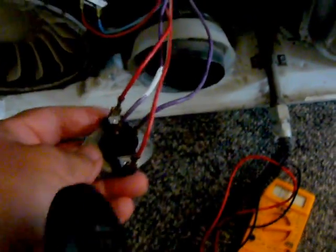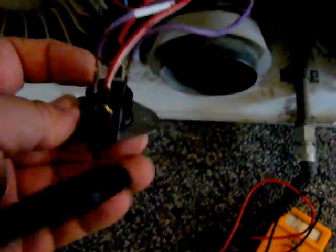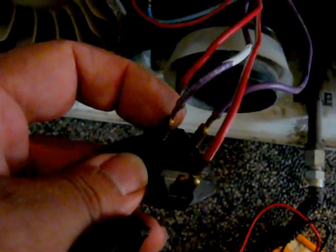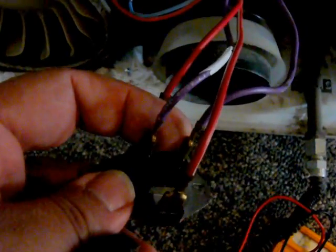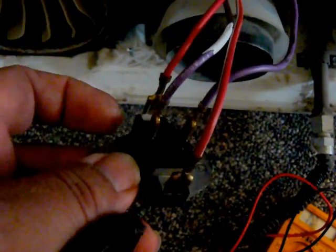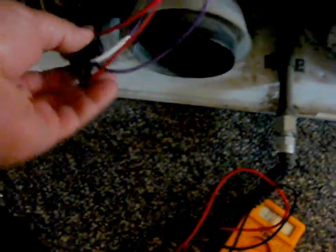I was at just the beeping setting of my meter here at 200 ohms. And what I did is I took these 2 leads out of circuit. These are the smaller center ones, and I read across there and it was showing open, but it was actually a bogus reading. I went back up to 200K, put a probe on each side of those, and it did show that it actually has continuity.